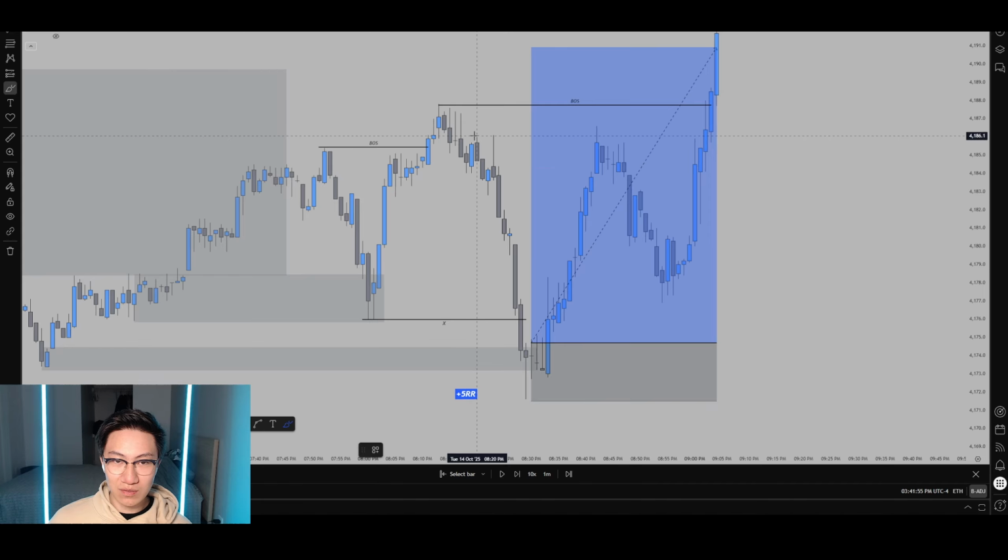Why, you may ask? Well, this is not an A plus delivery. I'd say this is more like an A, because from the top to the bottom of the range, it's not all impulsive or imbalances. However, getting closer to the delivery of this PY here, you can see we have a lot of imbalance. And when we have a lot of imbalance like this, candles with the same color, getting near to our delivery of our PY, you can anticipate price to deliver impulsively as well, to fill these gaps immediately.